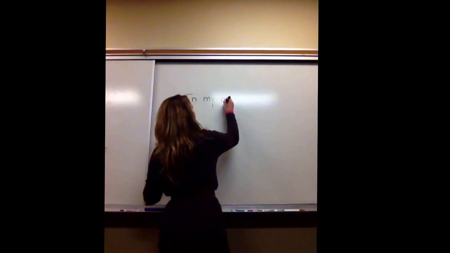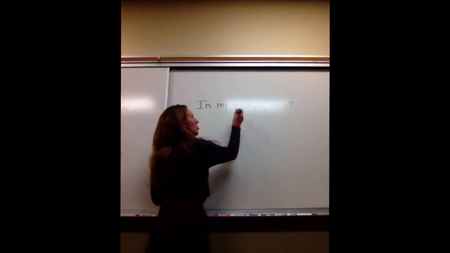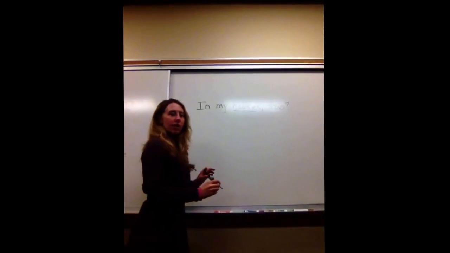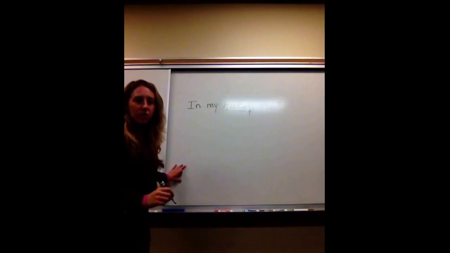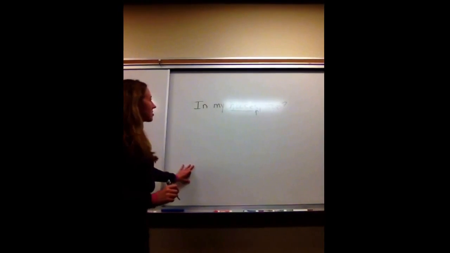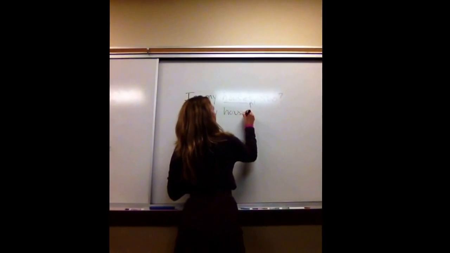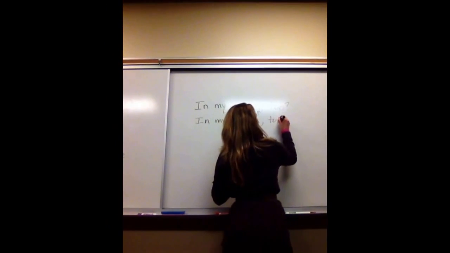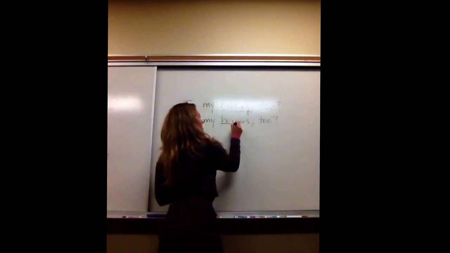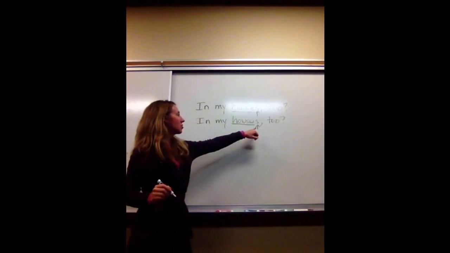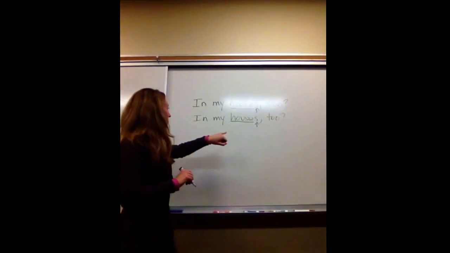In my houses too. Okay? So we've got a root word here, house, and then we added a morpheme, the plural s. I'm not sure if that is in a bad place in the light. I hope you can read that. Let me write it again below here. In my houses too. Okay? That's a little bit better, I think. So you've got the root word, house, and then you've added the plural s. So that's an example of using morphology in English.